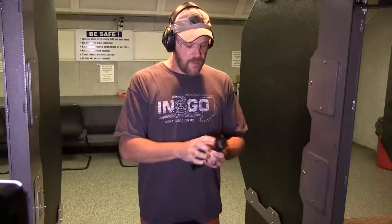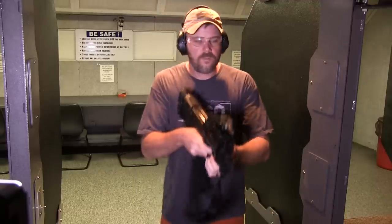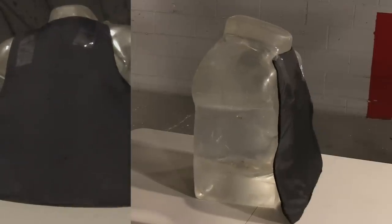I'm pretty impressed by the performance of the 40-grain ball round. Now I'm going to give the Hornady V-Max — a standard FN load, 40-grain, regular off-the-shelf non-AP ammo — the same treatment through the 10.5-inch barrel of the PS90. The V-Max definitely penetrated. You can see the entrance there, bullet fragments, and the wound channel. It shed quite a bit of its jacket but penetrated all eight inches of ballistics gel. Not quite as impressive as the Federal 40-grain ball, but impressive nonetheless — and we had complete penetration of the gel.